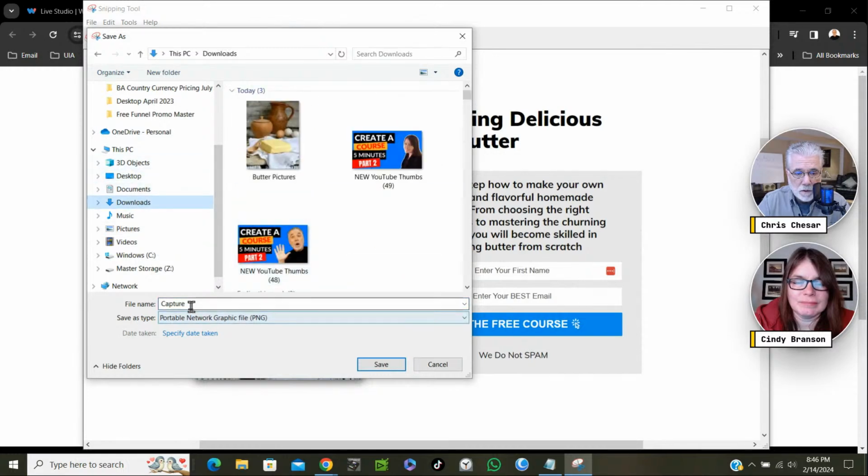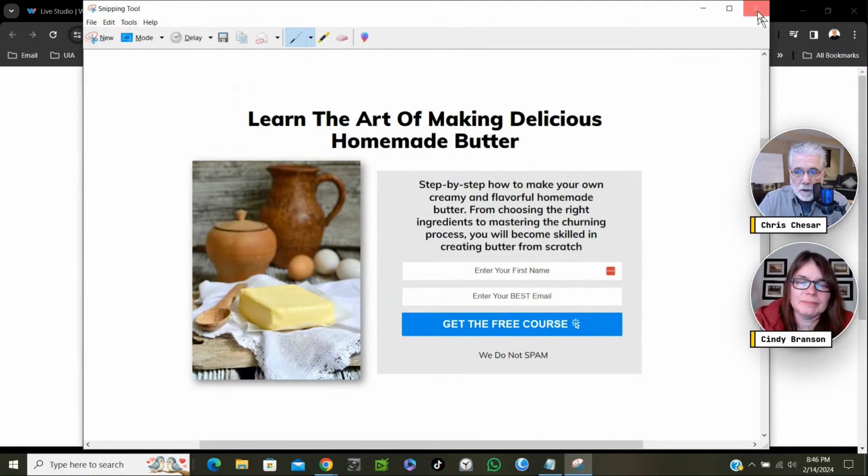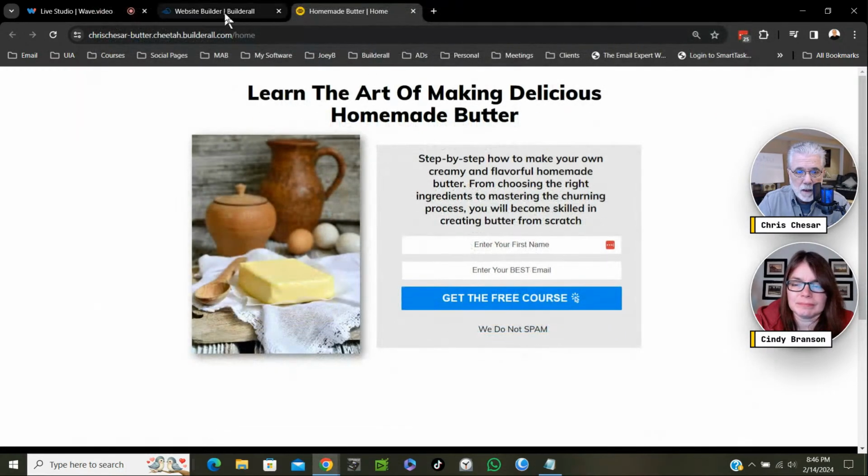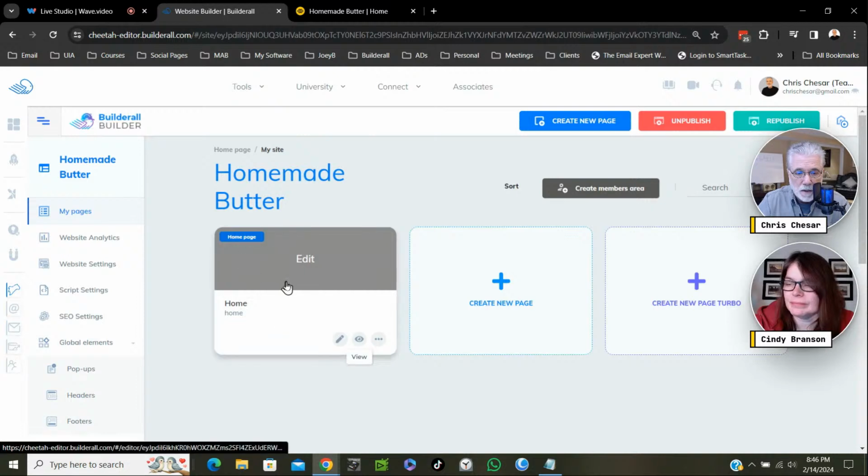Go to my downloads, and I'll call it homemade butter, and I just call it poster. You can call it share poster, share picture. Doesn't really matter. All right, done. That's saved. And then what I can do is put that share image on here.